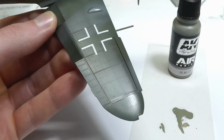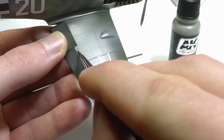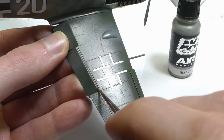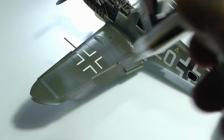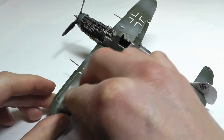If you are used to painting with acrylic paints like Vallejo or Citadel, then AK colors are very similar, and you can use a brush without problems too. I spray the model with 2 layers of clear varnish. When it dries up, I smooth the surface with very fine sandpaper.